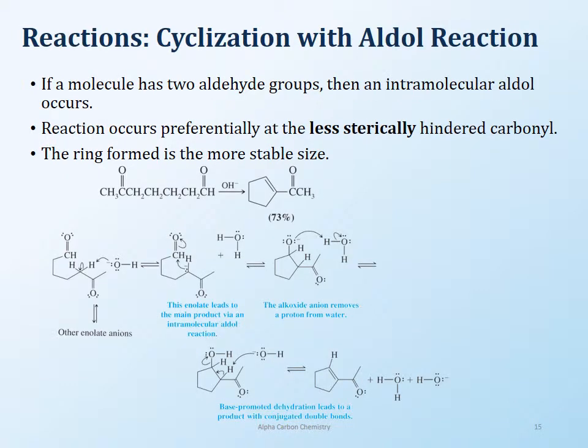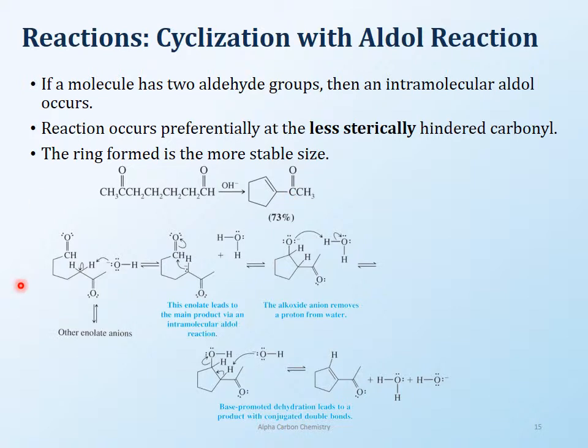The interesting thing about aldol reaction is that it's between a functional group like an aldehyde and an aldehyde. If you have two aldehydes, or an aldehyde and a ketone, in the same compound, you can have a cyclization going on, and so you can form ring structures, which leads to very interesting reactions. If you have two carbonyl functional groups in the same compound, you will end up forming a ring structure, because you'll have an internal aldol going on.